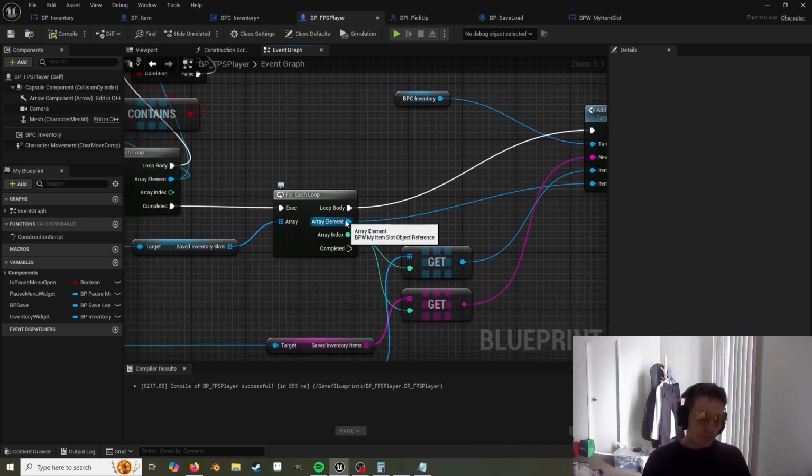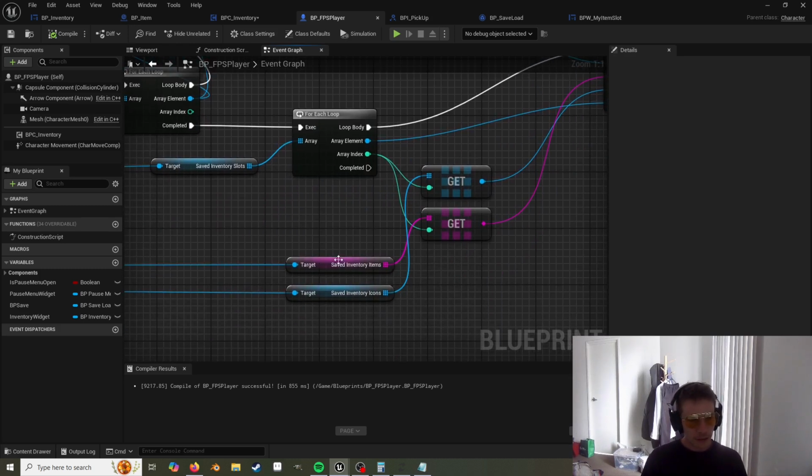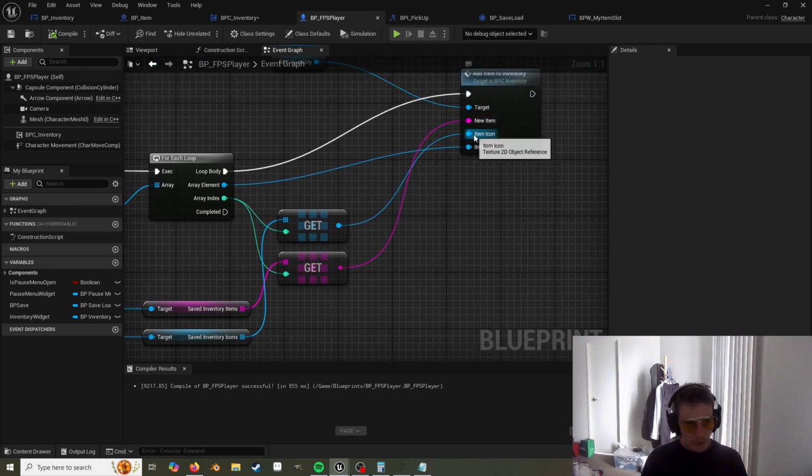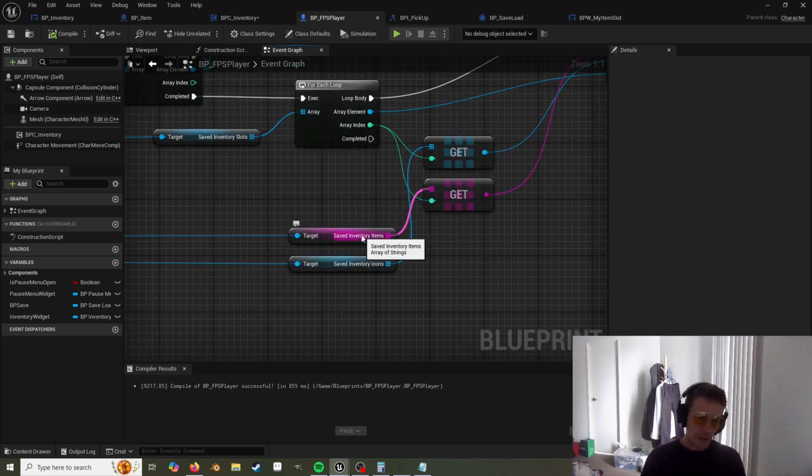What I wanted was array element 1, array element 2, array element 3. But this is only one array, and one array has one element. So how do I get these and turn these to accept this? It is just the get node. But get it from what position? Because each of these has a position on the list.